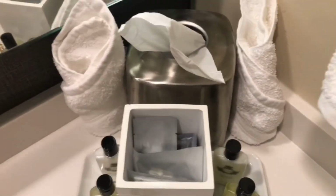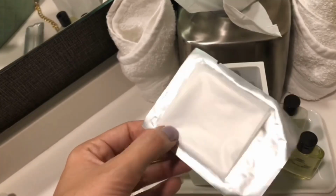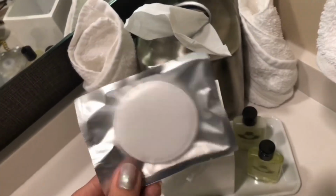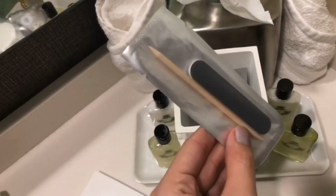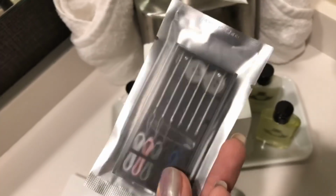So there's also this little thing which I'm obsessed with. It's like my favorite thing in the whole room. We've got some Q-tips, which I always need. This is a plastic bag, I think. A shower cap, which I totally love and adore them for sending that. Some little cotton thingies, which are so great to have. I have some of this stuff with me just because I packed them for a makeup job, but normally I would have none of it. And a cuticle stick and a nail file. I mean, come on. They thought of everything. And then a really cute little sewing kit, which is actually a hard plastic and kind of a useful one for your purse, which is already threaded up.